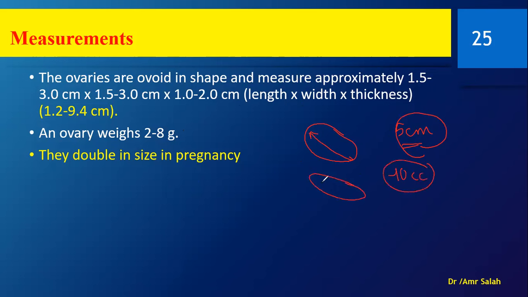You would measure 3 dimensions, okay, 2 dimensions in one view, and another in another view, and then you would calculate the volume, whether by the machine can calculate it for you. And if you don't have this, you would multiply all 3 dimensions and then divide it by 2. The result would be your volume. The important thing, it does not increase over 10 cc, and in any dimension, it does not exceed 5 centimeters. Okay? These 2 figures are very important.